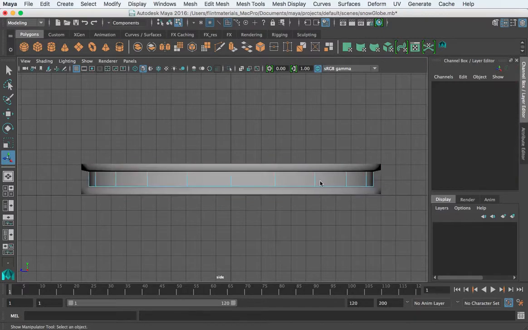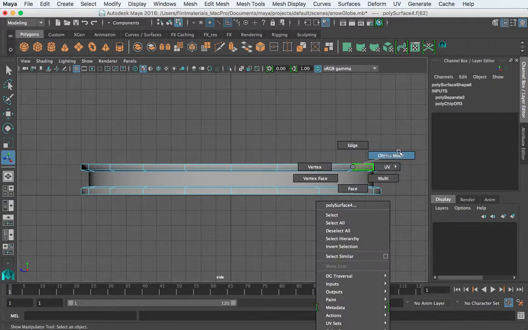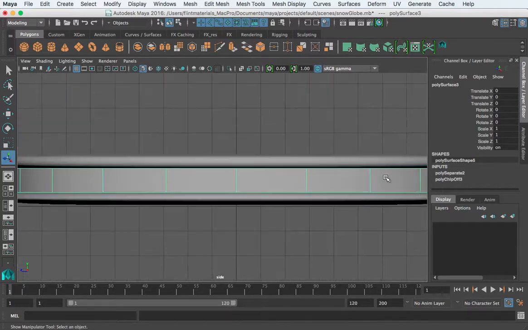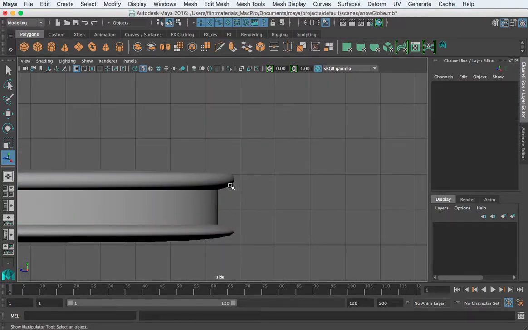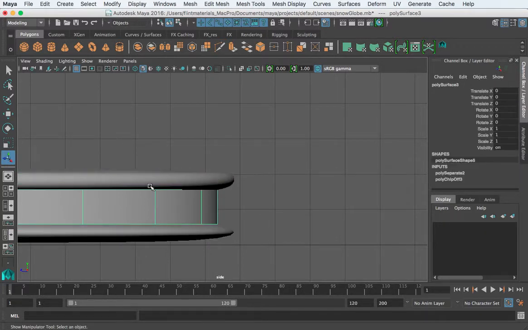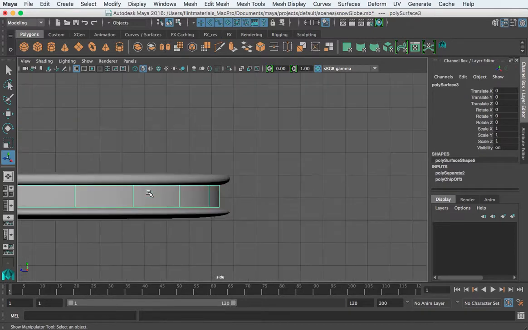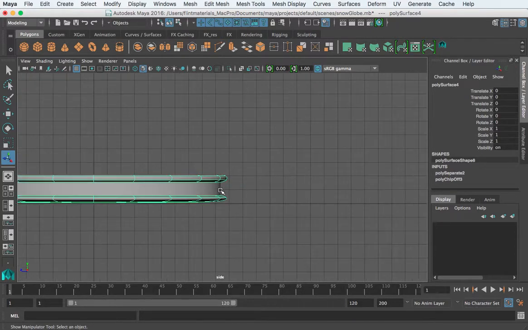Now this middle band is its own object, leaving what was left as its original object. But you notice if I click and hit 3 and click and hit 3, now this has a very sharp hard corner, and that is because the border edges of a polygonal object are going to be hard even when you smooth them. So just remember that.